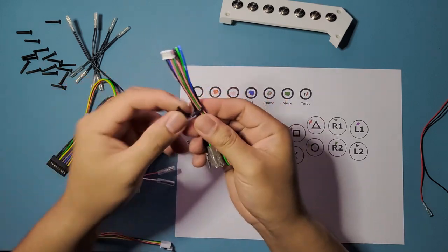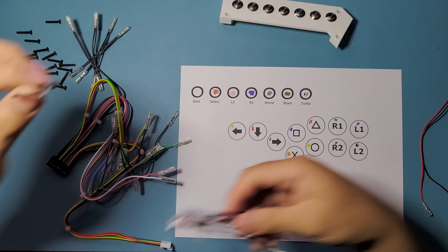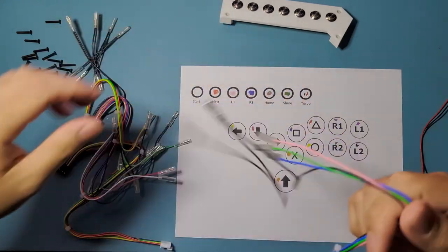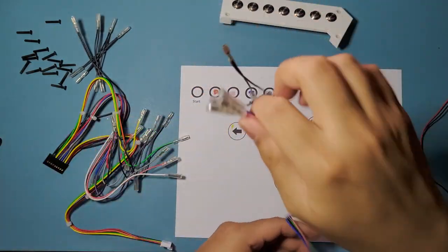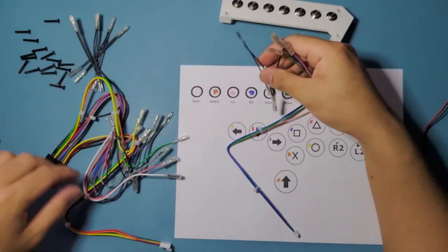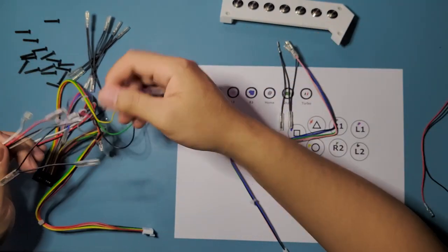Oh, I forgot to open up this one. So let's just do that again. Okay. So on your broke 20 pin harness, this is what you're gonna be getting, two bunches of wires, one for the 20 pin and then one 4 pin that you're gonna be using for home, L3 and R3, or share button, L3 and R3. Okay. So let me just get that bunch of wires again.